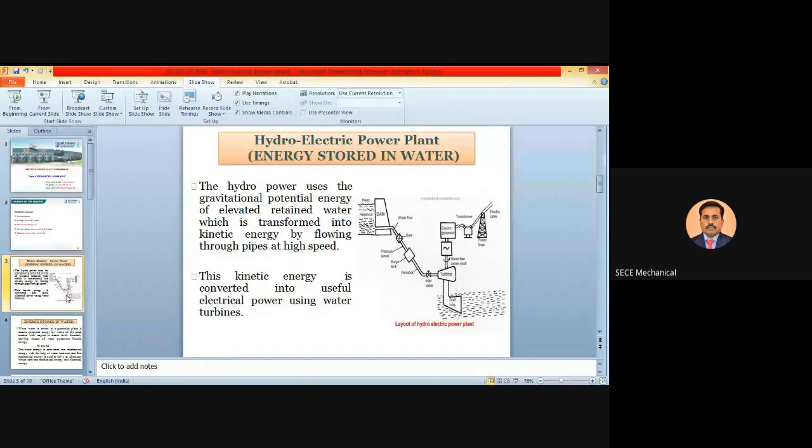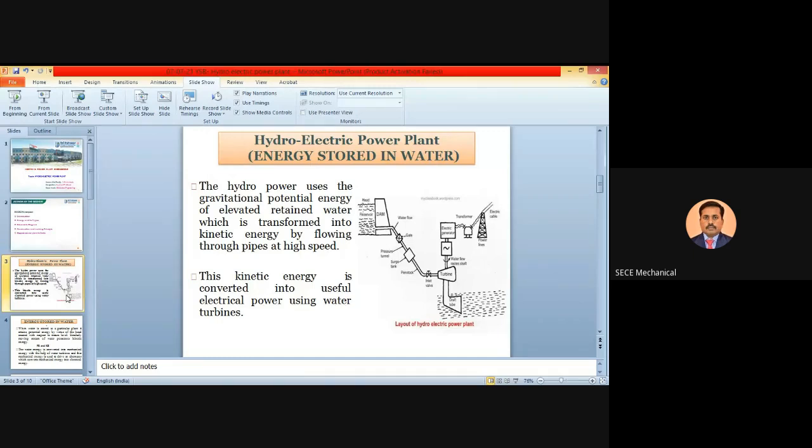So a hydro power plant is normally a water-based power plant, built wherever a water source is abundant. If it is a hill station, you can see water abundance. A lot of rainfall comes, so a lot of water pond areas are available in the hill regions. With the help of that water source, we can construct a dam, and with the help of the dam, we can produce power through the power plant.